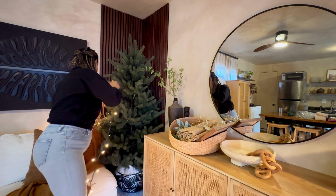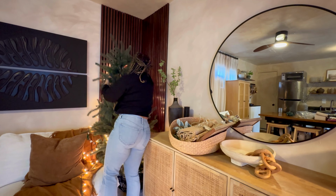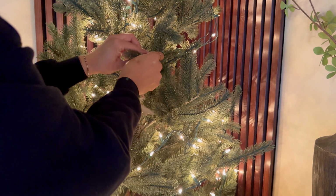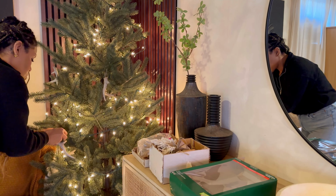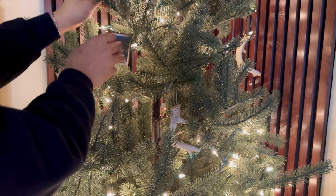I think for next year, I do want to start collecting some more ornaments and maybe even DIYing some more ornaments that feel a little bit more my style, as my style has kind of changed some. But for this year, I'm enjoying just using what I have and kind of embracing maybe my last year using some of these things.